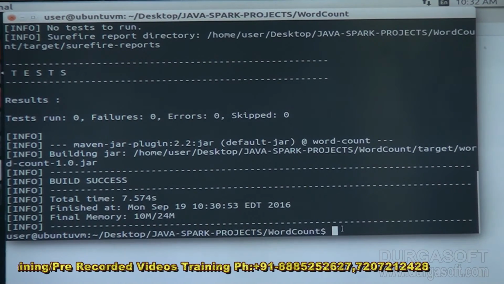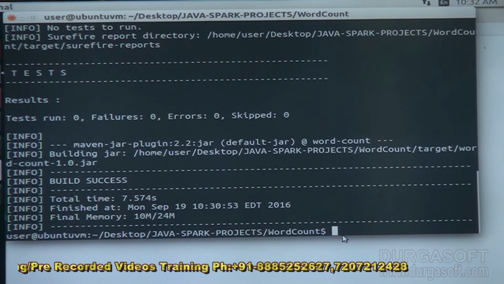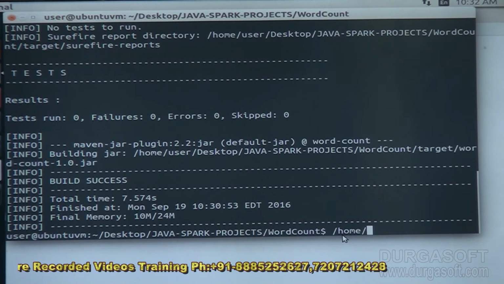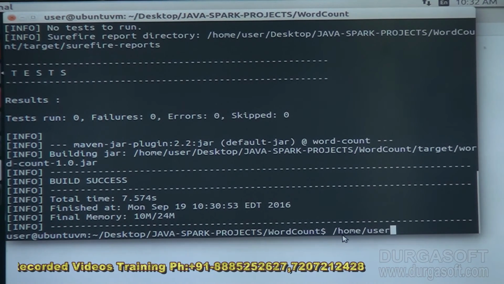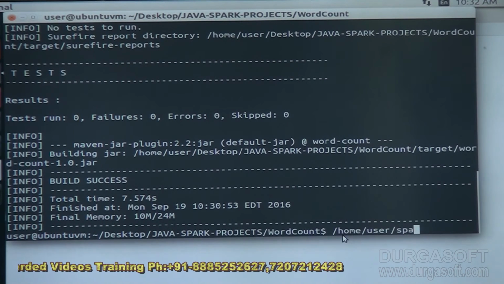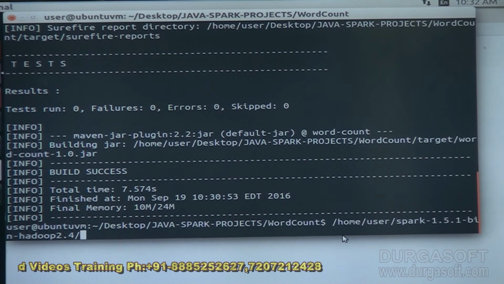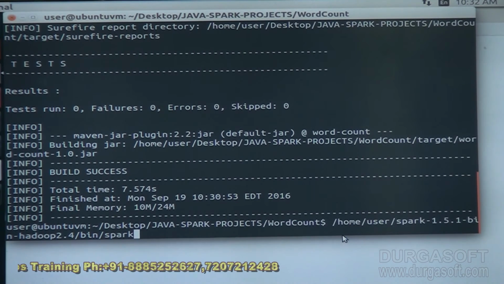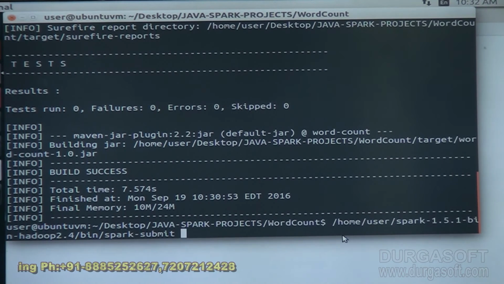If you want to know where spark-submit is in my machine, in the Spark home folder we have the bin folder. In the bin directory we have spark-submit as the execution program. We have to run that spark-submit program.